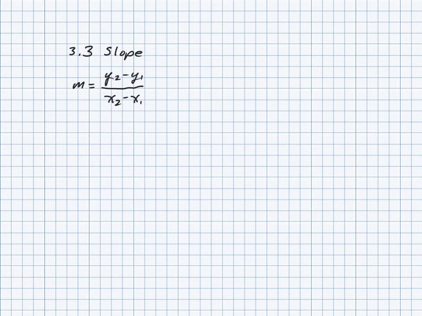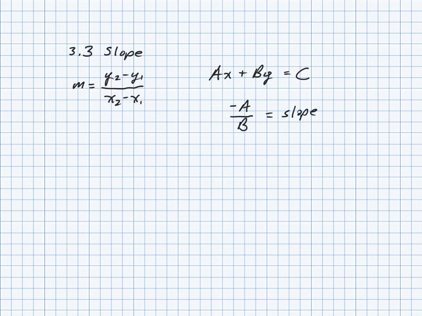In addition to being able to find the slope from 2 points, this is also the section where they would like you to be able to find the slope by just looking at the equation in standard form. Again, if the equation is in standard form, ax plus by, sorry about that, then the slope of the equation will be negative a over b.